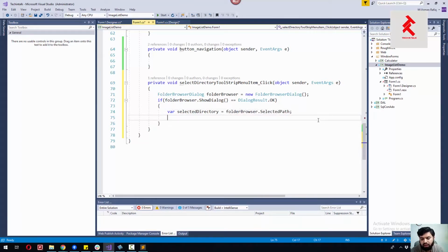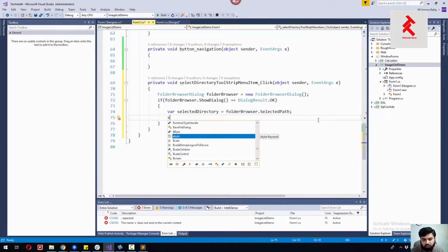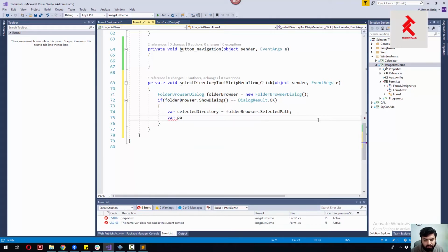And to read all the files inside this directory, we need to do paths is equal to, what we can see, image paths is equal to selected directory. No, not like this.